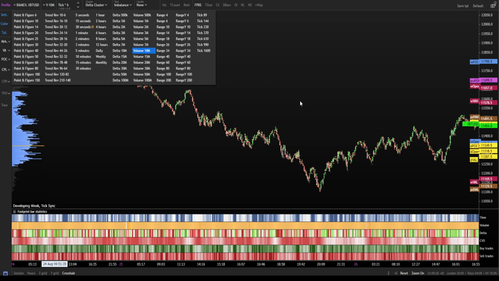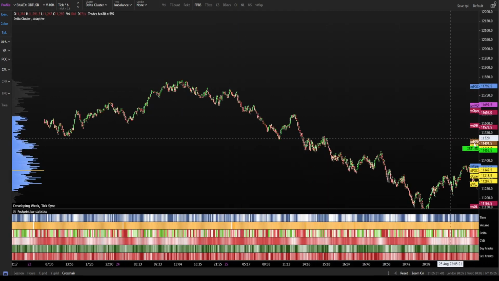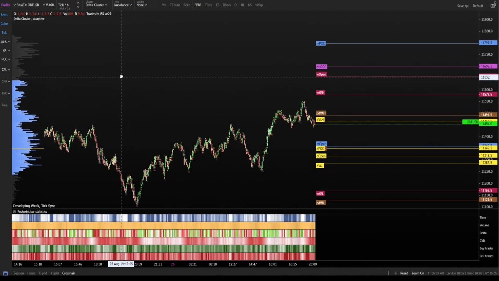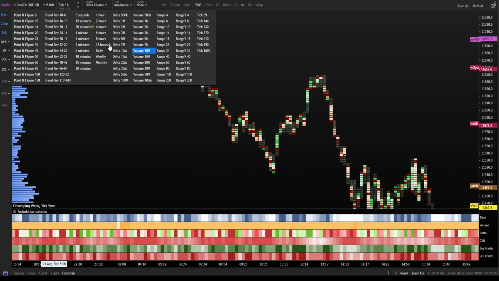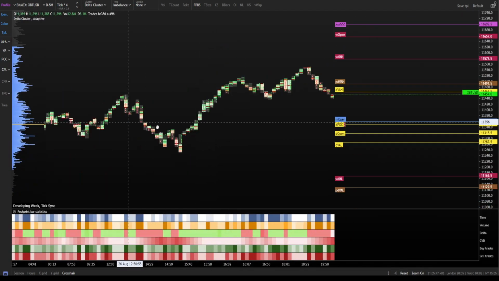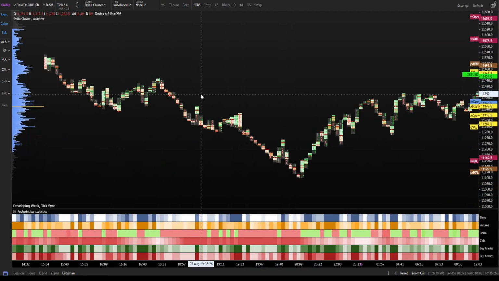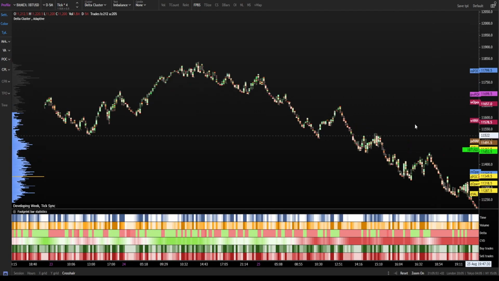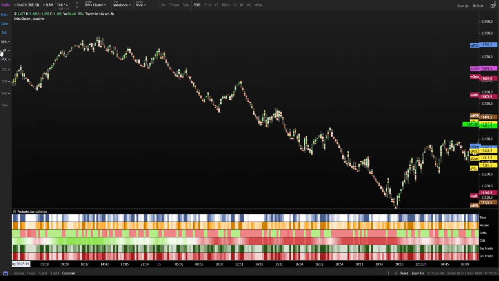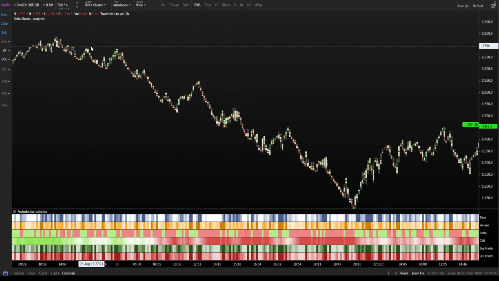Let me show you the exact same trend. Bear in mind that personally, it can be a little bit confusing because you have a lot of bars here, right? Now let's switch to, what should we do, let's take a 5 million delta. So this is a delta chart, right? And let's look at the same downtrend. Look how clean this chart is. Let me just remove some noise. Look how clean this chart is.